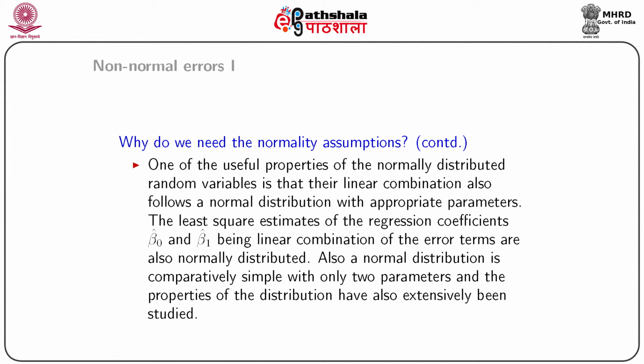Also, a normal distribution is comparatively simple. Normal distribution is one of the most commonly used statistical distributions, and the properties of this distribution are well studied and quite easy to follow. So, assuming a normal distribution for the errors makes the study of the errors simple, and since the normal distribution is defined by only two parameters, it is easy to handle.